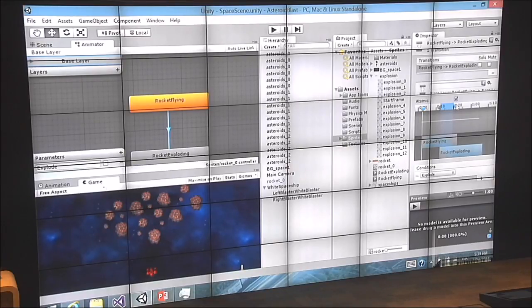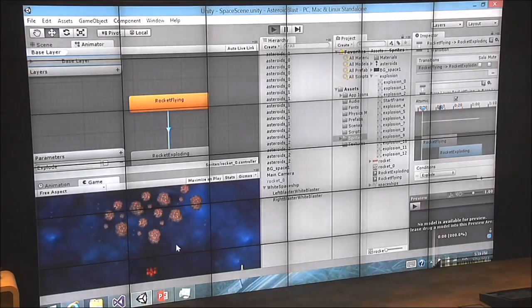So with pixel art or some frame-based animation, it doesn't work in any way whatsoever. So what I can do is I can take the blend time, and I can drop it right down, and then basically say, play rocket exploding at the end of rocket flight. Hang on. No, play rocket exploding here. So now what should happen is the blend time between the two clips is absolutely minimal.